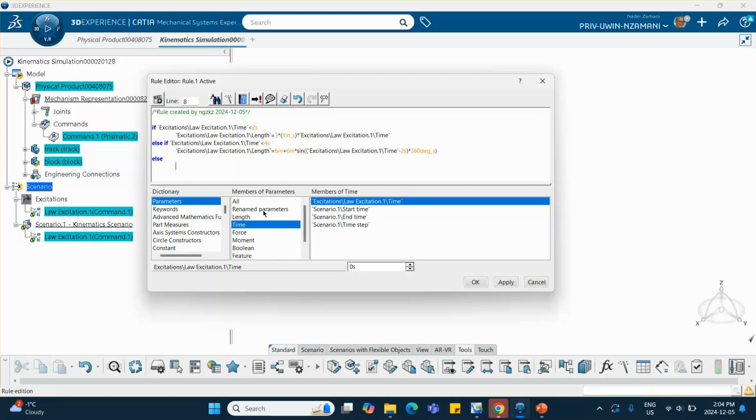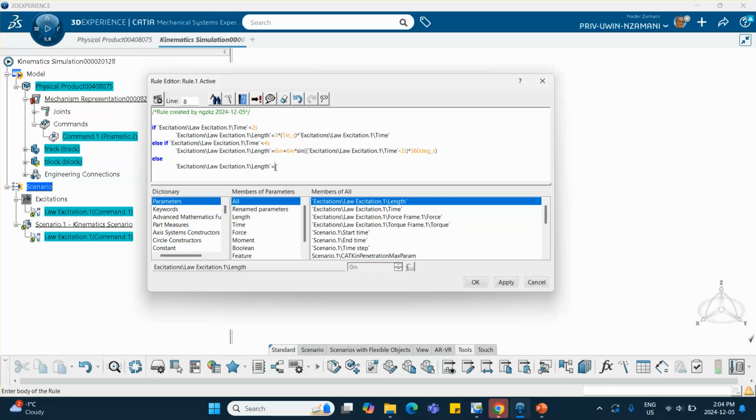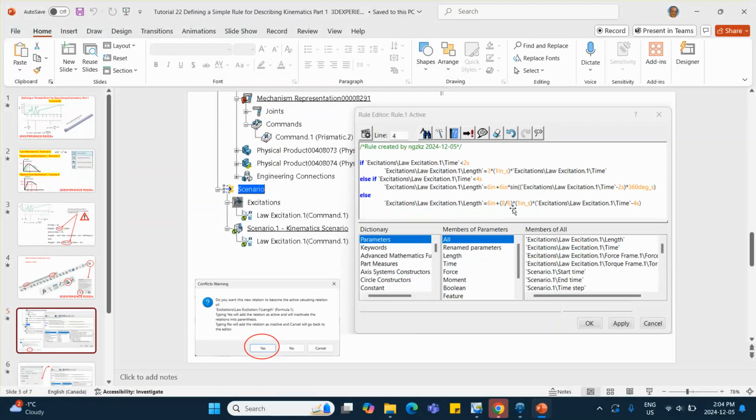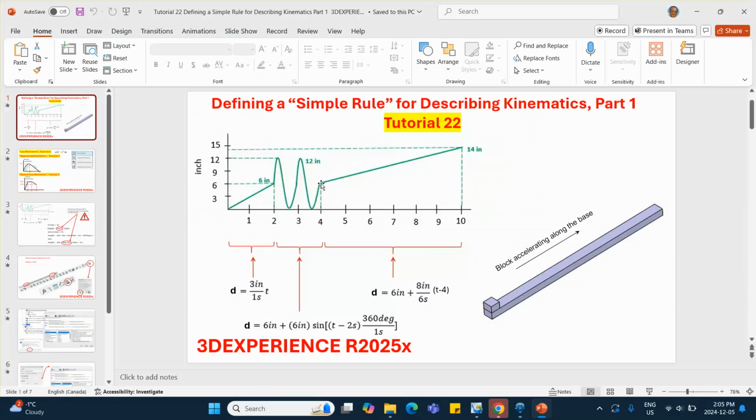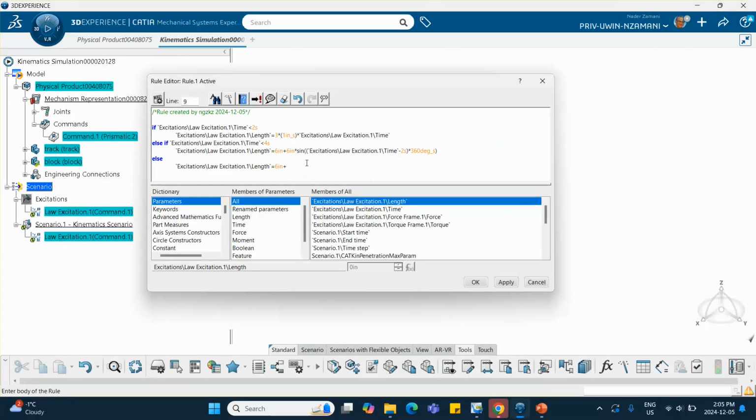Your length equal to, you start at 6 inches plus, if you go back here, you see it is 8 over 6. Look at the plot. 8 units in 6 seconds. So write it the way you want. So I'll write it like that, parentheses 8 over 6.